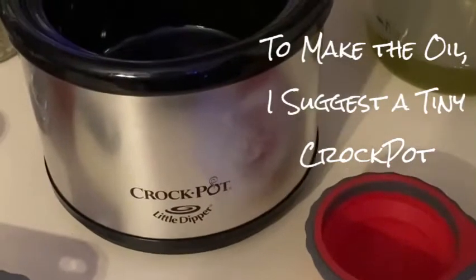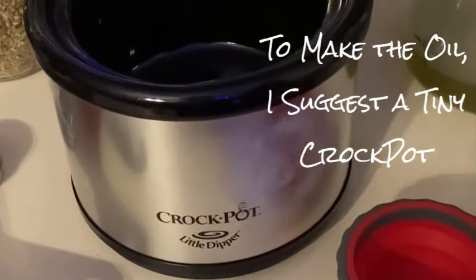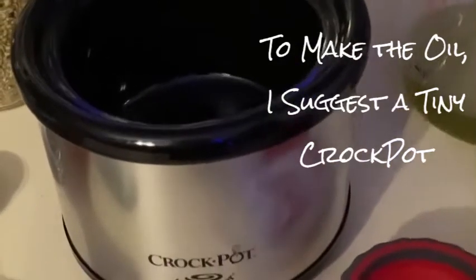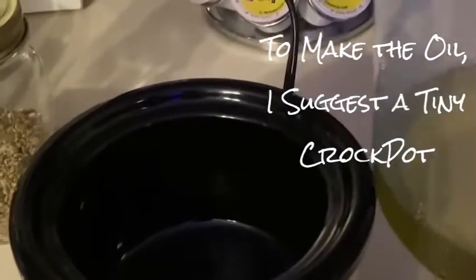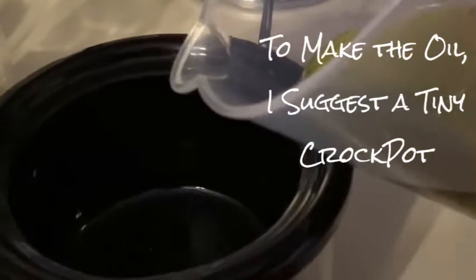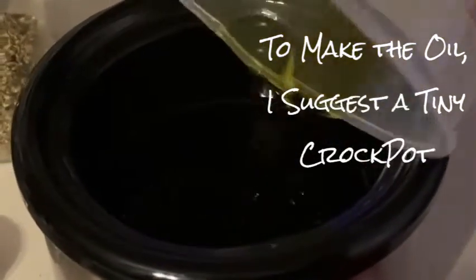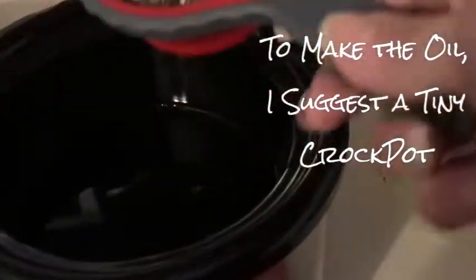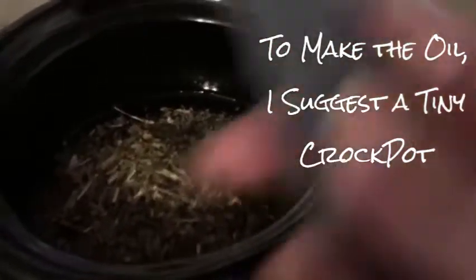Okay, so I went ahead and heated up my crock pot because it does not have different temperatures. You just plug it in. So I turned it on about, I don't know, 20-30 minutes ago. Don't mind my measuring cup. I scrubbed it too hard, and I am going to get another one. So I had to make measurements on it for today. So here is the cup of the oil. I don't even know if this is all going to fit in here. This is the Plantain.